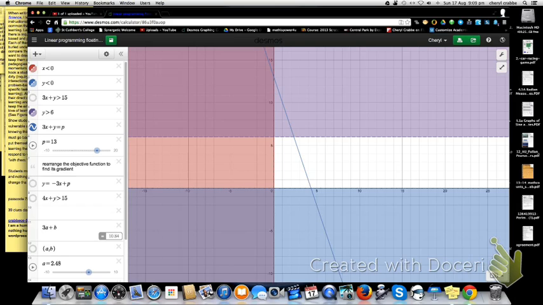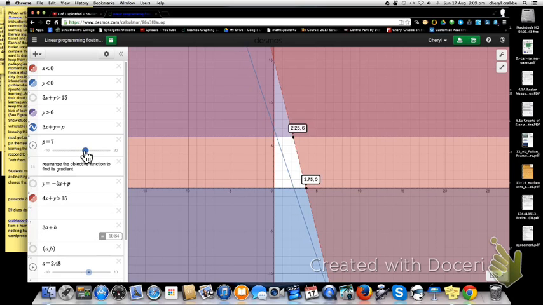So again, this was our initial situation, and when we slid out, we could get 15, and we can get 15 from both those points, 3 and 6 and 5 and 0. When we change the constraint, now as we slide out, we no longer get the maximum value at 3.75 and 0. We have new points. We're actually going to get less of a profit, around 13, as it last exits out of that feasible region.